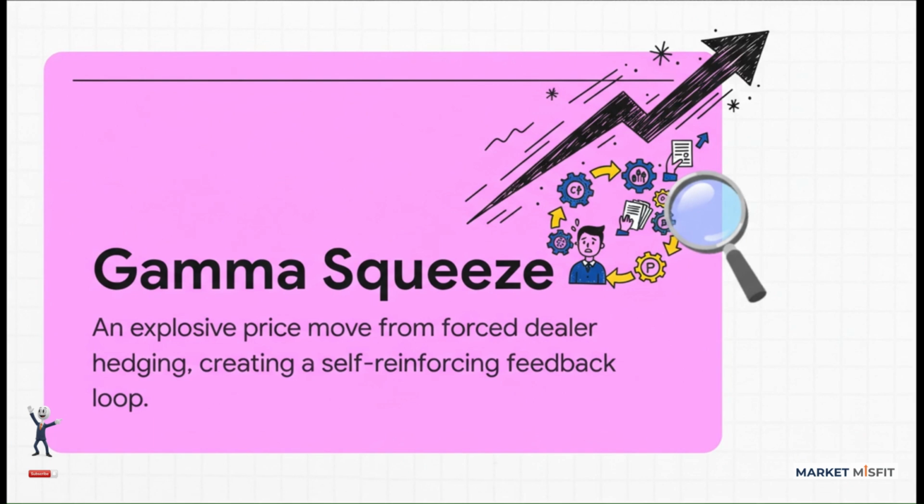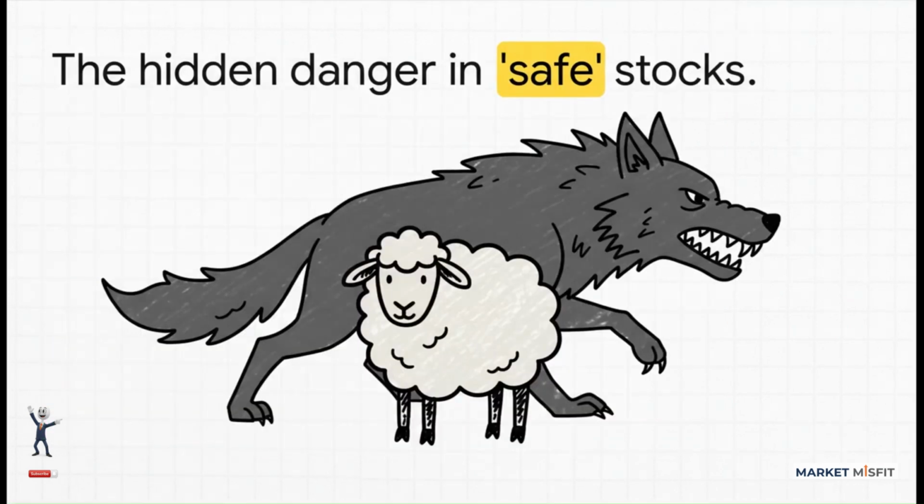When a safe stock makes a surprise move, the big banks who sold options against it are suddenly sitting on a massive amount of risk. They are forced to buy the stock itself to protect their position. And that forced buying pushes the price even further, creating this violent, ugly feedback loop. So why the safe stocks? Well, because nobody expects them to move violently. The market for their options is priced for stability. And that complacency is what creates the absolute perfect condition for an explosion.